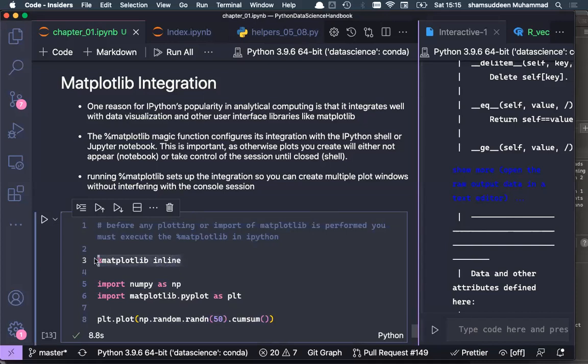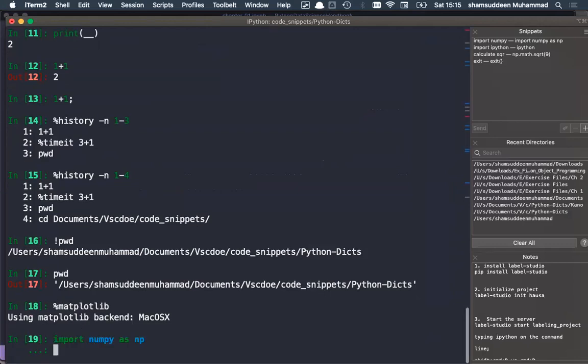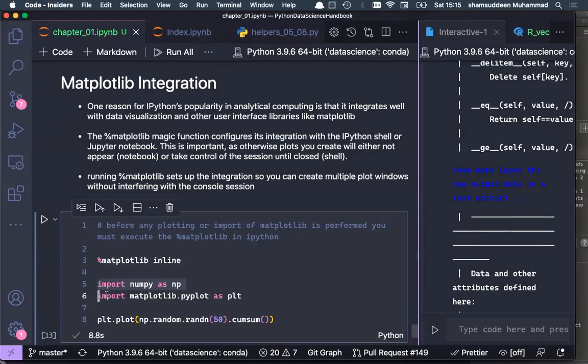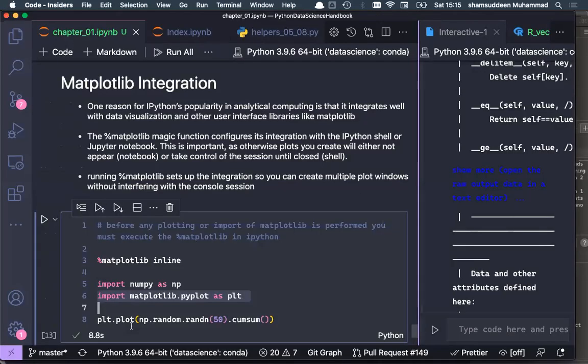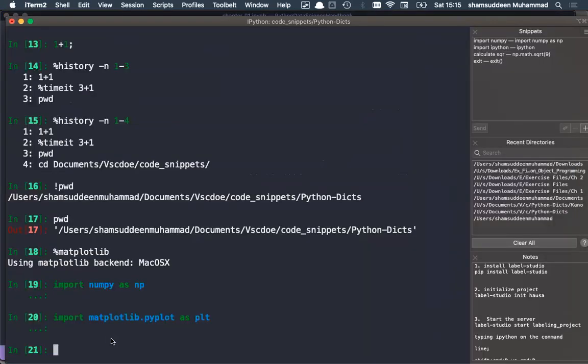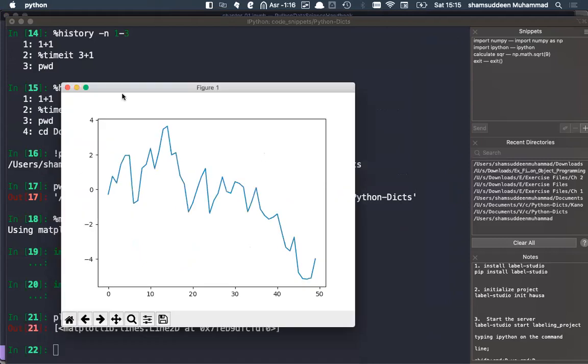But if you are using IPython only, you can use it without inline. So let's look at the one here. You can see here, I said %matplotlib. For example, import this. Let me put that one. Then let me plot. So can you see here it works in IPython? Can you see my plot?